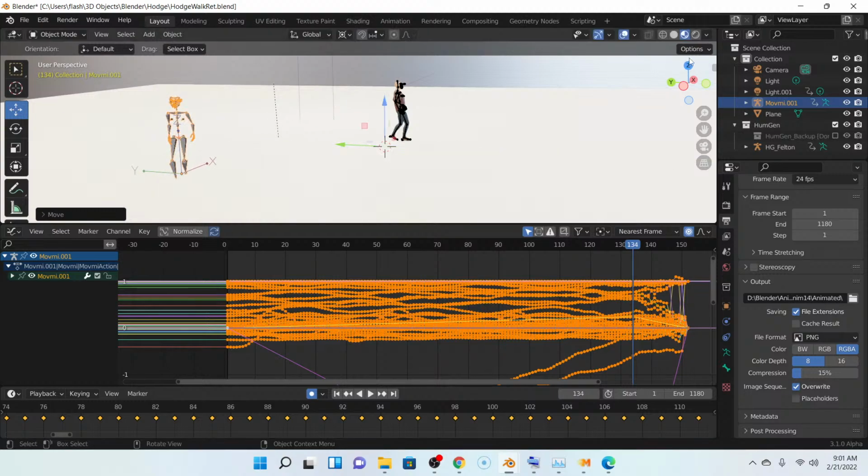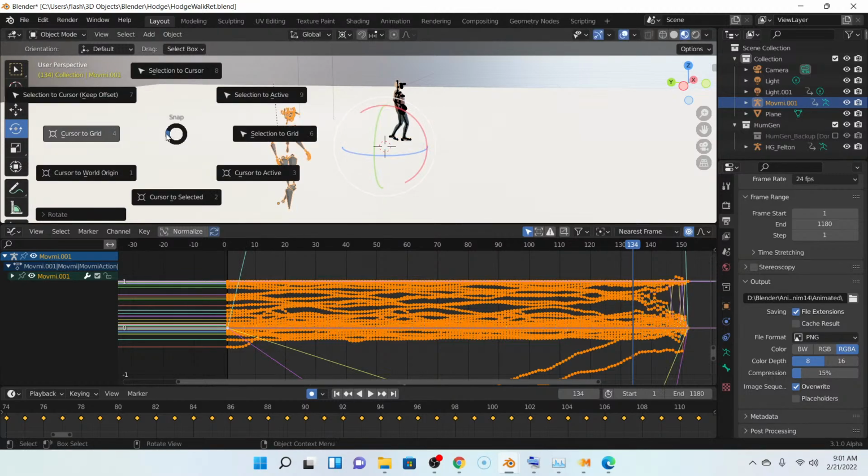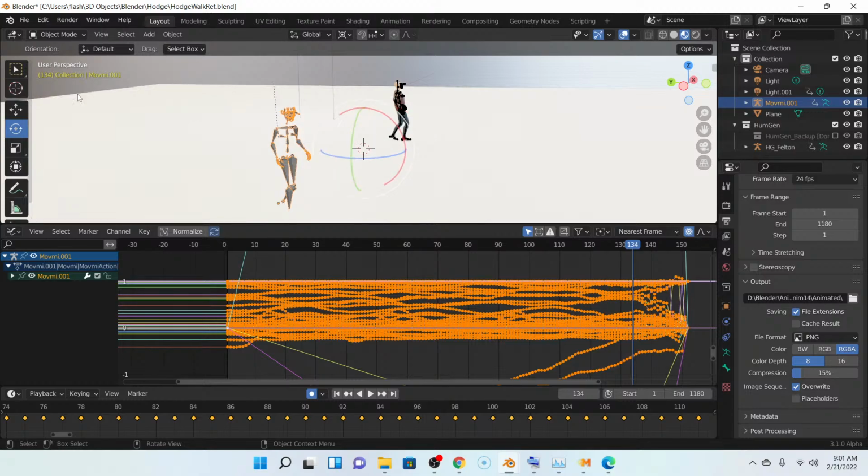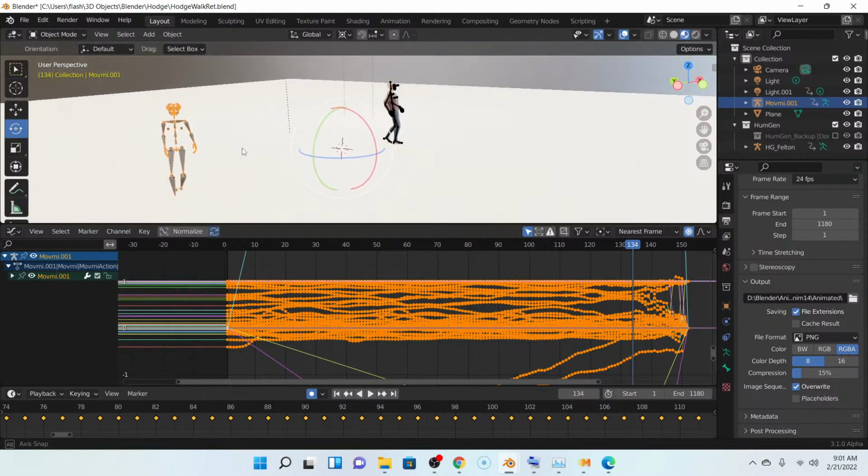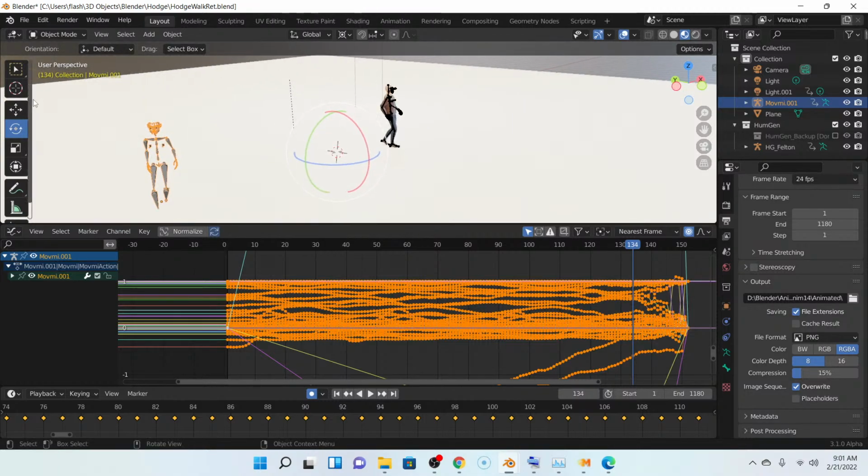Okay, and we'll take that one and throw it to the center. Let's rotate it a little bit. And then Shift S, selection to cursor, keep offset. Oh shoot, it didn't go. Alright, that's all good. Let's move on to individual origin.